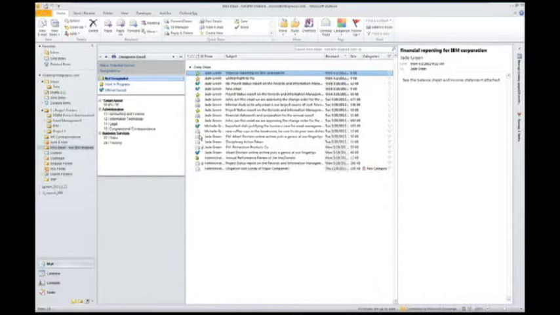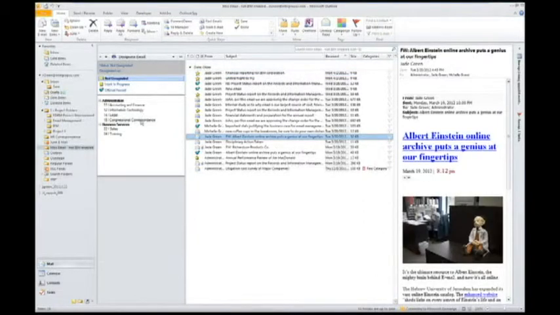So I can have a folder with a whole bunch of content, might have 4 or 5 records, might have a whole bunch of content that aren't records that are going to be deleted at some point in time. So a folder doesn't have to have a profile, and we can do in-place declarations within those folders. So I could pick on a message here, and I can click on a category and declare that inside of my folder. So all that functionality works no matter where you are in your inbox. So that's just important to note.